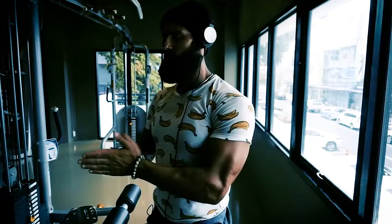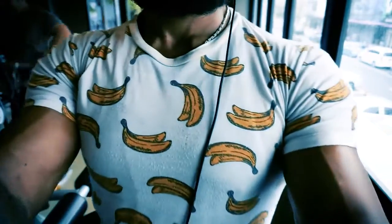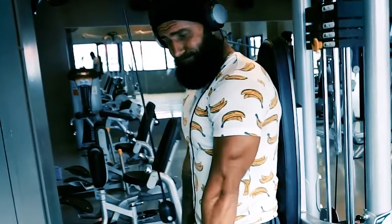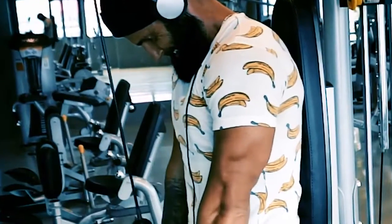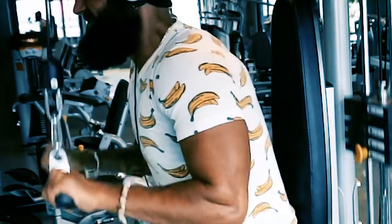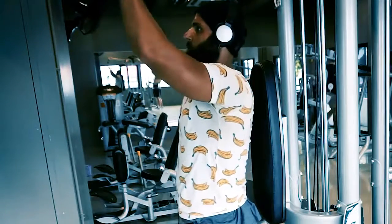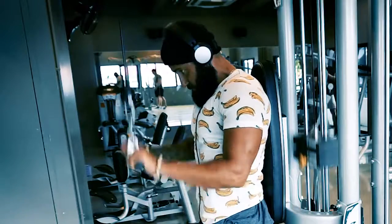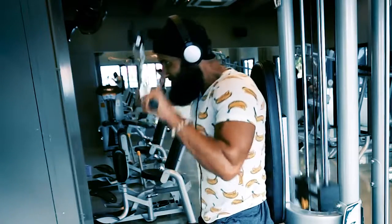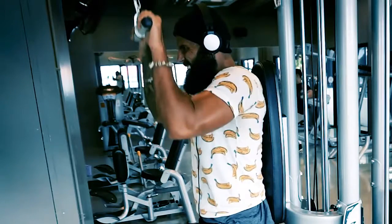Taking the hoodie off and representing Team Banana. This t-shirt is available in Thailand — many of you said you love the design. If there's real interest, post down below and I'll see what I can do about shipping from Thailand. I pay around five bucks per shirt here, but we have to account for postage and transfer costs, so post below if you're interested. Here's another variation of the triceps pulldown — with the bar instead of the rope.